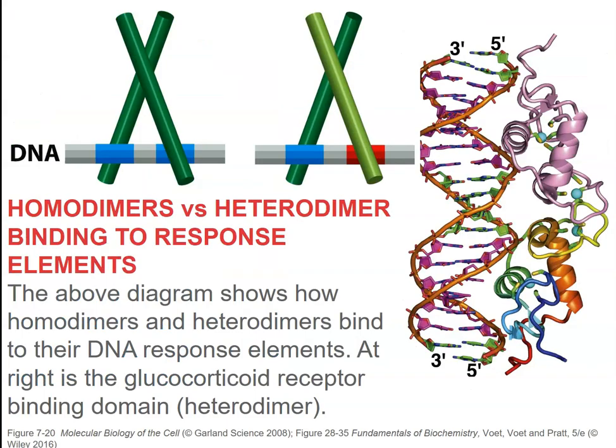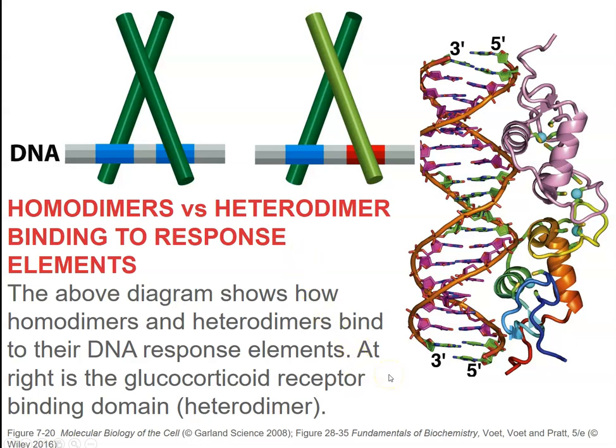So if that had a lot of detail, this is a little bit less detailed. So these are homodimers. Homodimers would be identical dimers, and that means that the part of the domain of the protein that contacts the DNA, the DNA sequence has to be similar. That's what we saw in the previous slide, those inverted repeats. The heterodimer means we have two different proteins, and that means they're going to be recognizing different DNA sequences.